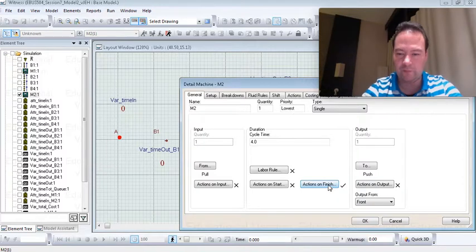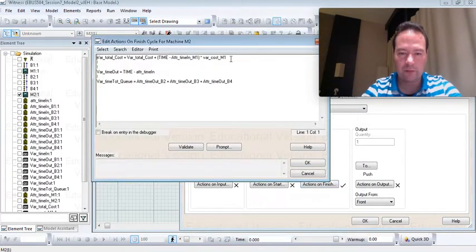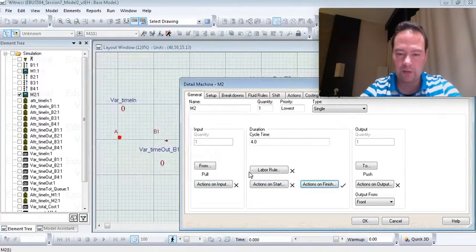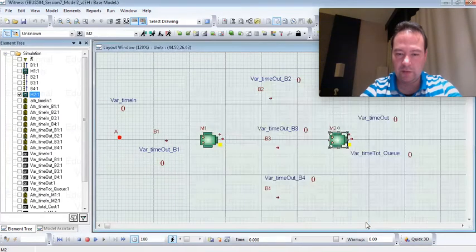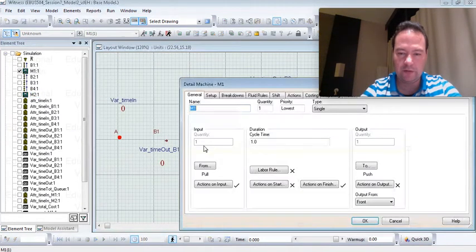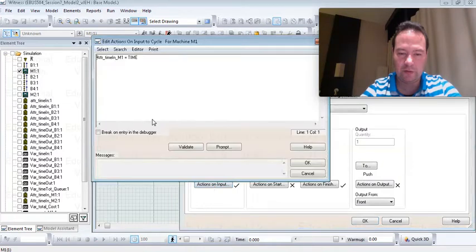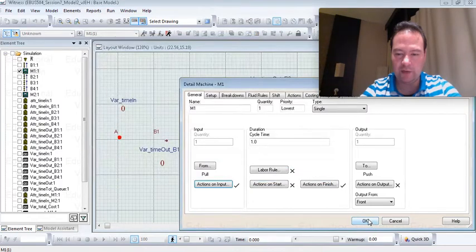And we know that at first, in the action on input, we have the same attribute which collects the time, but now it's going to be regarding M2.